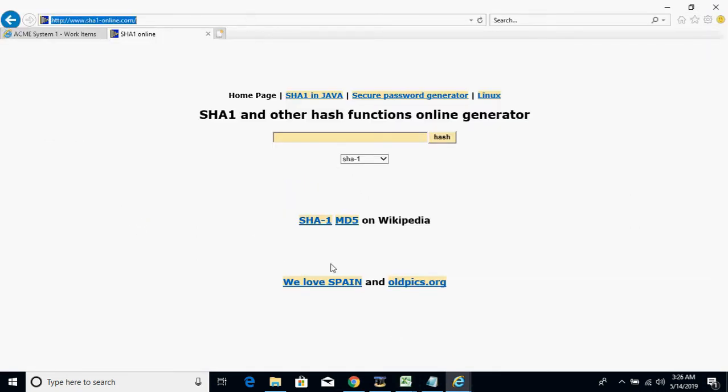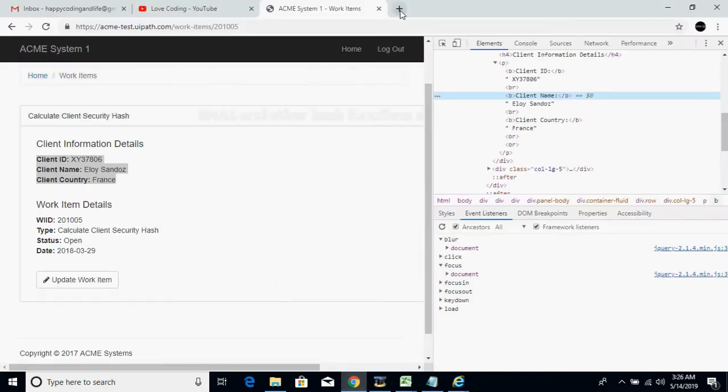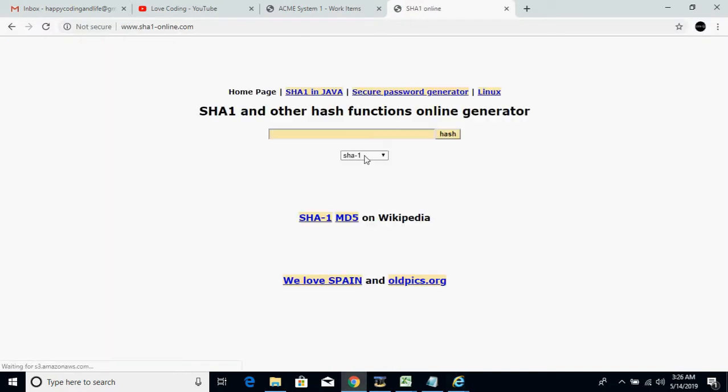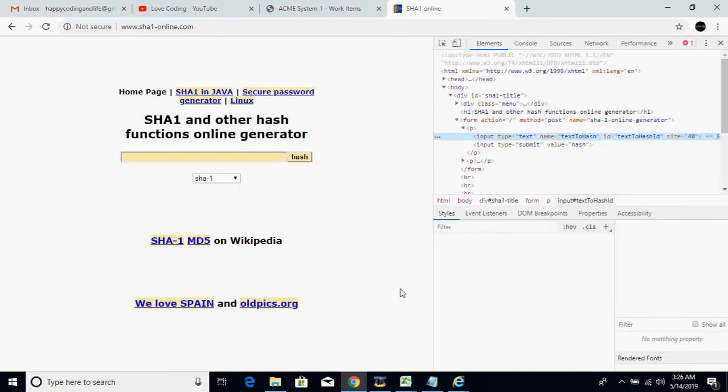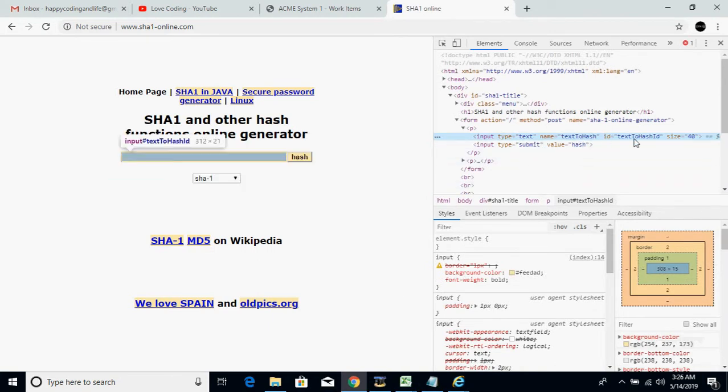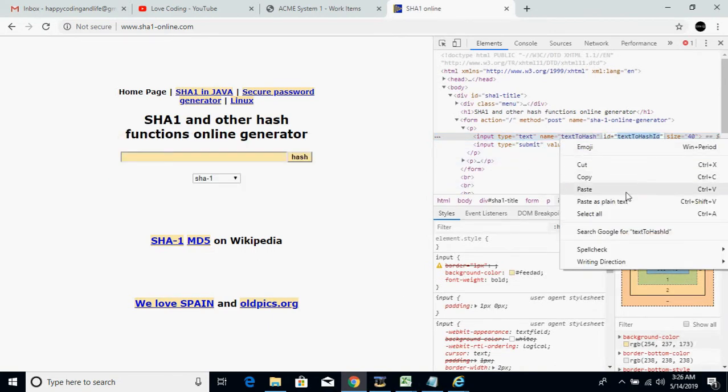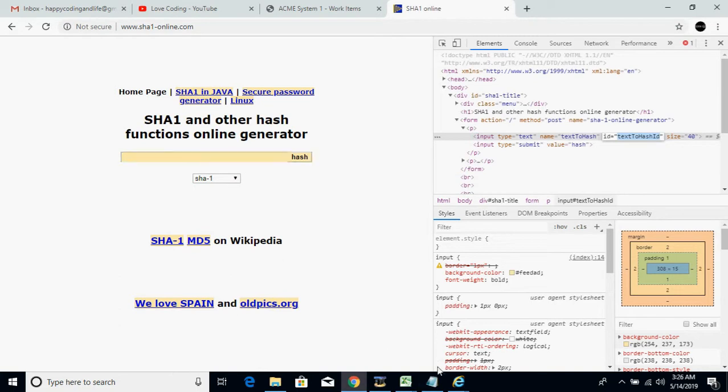And here, we need to inspect this element. Let me navigate to that URL using Google Chrome, because for me it's much easier using Google Chrome than IE. So inspect that, and okay, it's good that we have an ID for this element.